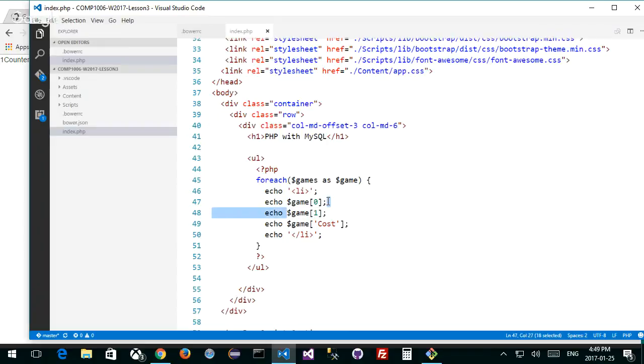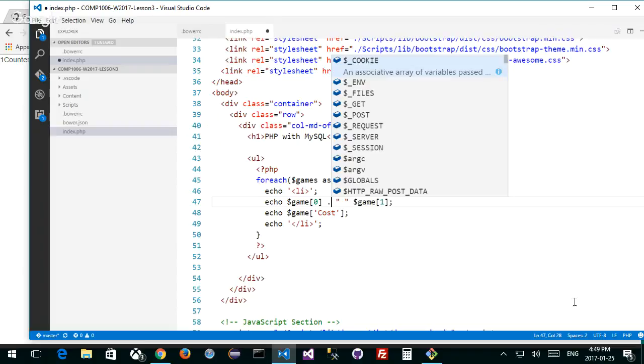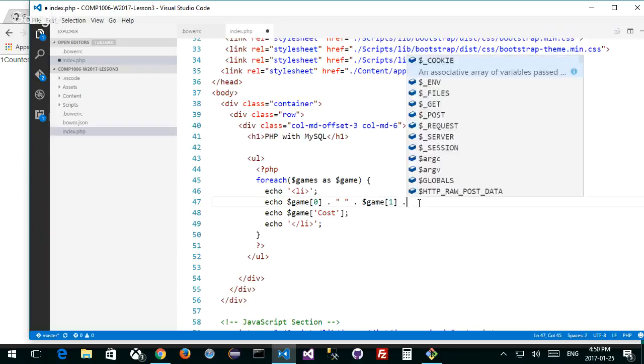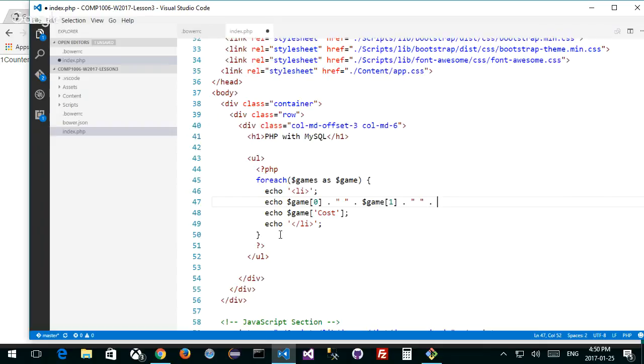So I could do something like this: instead of pluses, I'm going to use dots, because that's the way to do it. I'm not putting any rows or columns. I'm just doing dot, space, dot, space, dot, and then putting this over here.